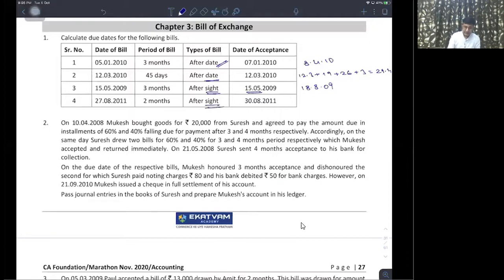27 अगस्त का बिल आफ्टर साइट है तो 30 अगस्त से कैलकुलेशन होगा ना कि 27 अगस्त से. 2 months. So 30 of September, 30 of October. 2 महीने है ना. 30 सितंबर, 30 अक्टूबर प्लस 3 ग्रेस डेज. अक्टूबर का 1 दिन, नवंबर के 2, सो टोटल 2 नवंबर 2011. जनवरी कहां से आया बेटा? अनुज, 2 जनवरी 2012 कहां से लेके आया? पहले सॉल्व करके रखा था क्या? So 2 November 2011. These are the kind of silly mistakes that you make when it comes to the examination.